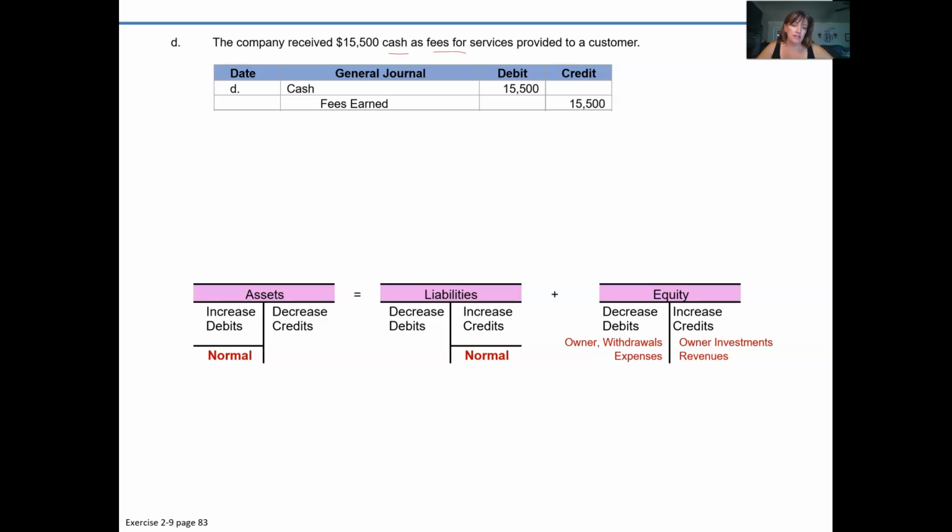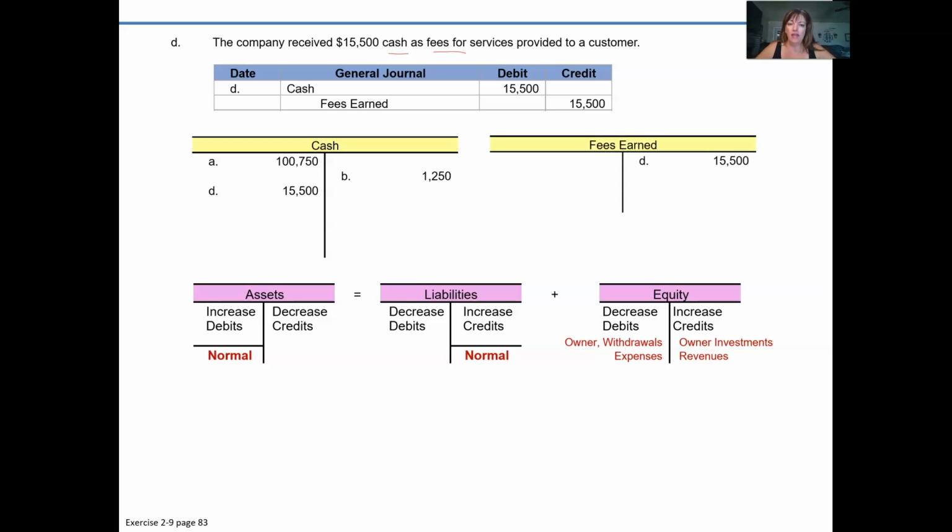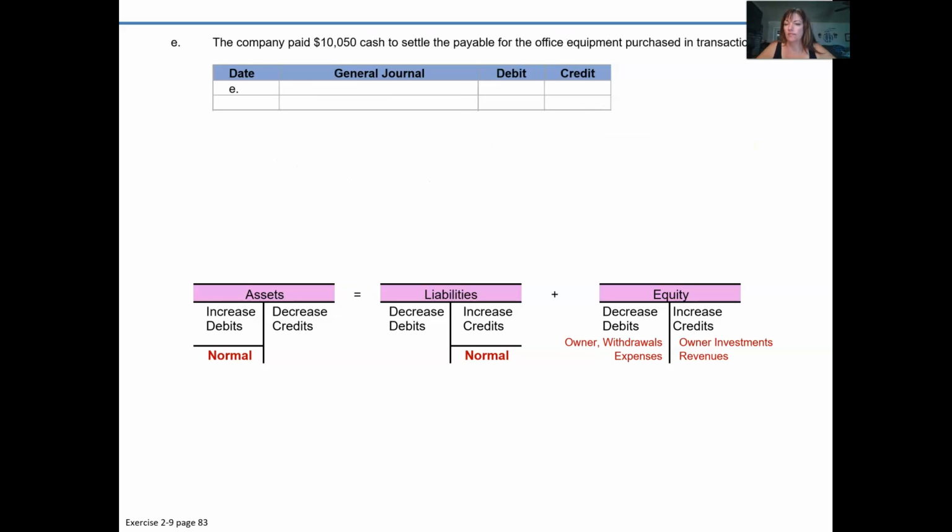Revenues are on the right-hand side of the T account, or the right-hand side of the accounting equation, and the right-hand side increases it. We increased our assets, and we increased our revenue, our equity. We will add to the two transactions we already have in cash, and then we'll post also to the revenue. This is the first time we're posting to the revenue, so it's the only one that I have in here so far.